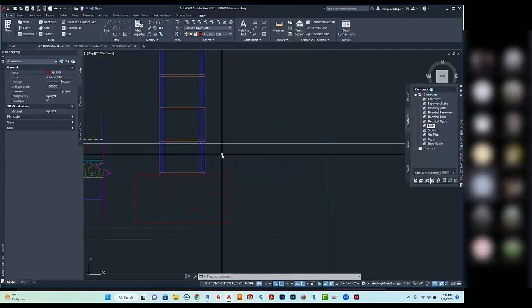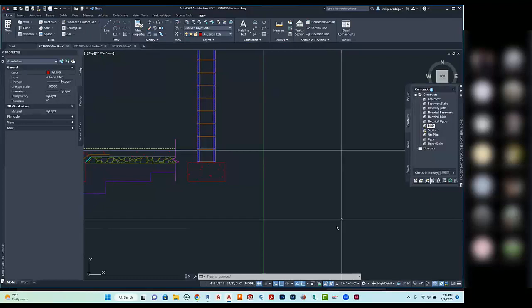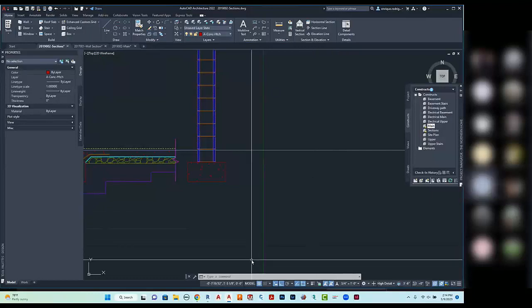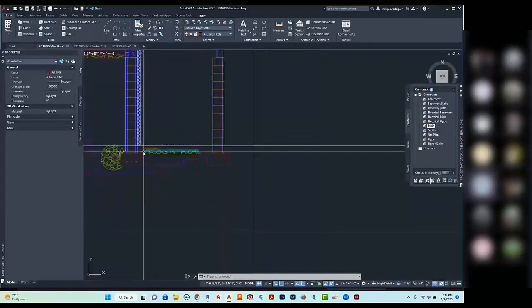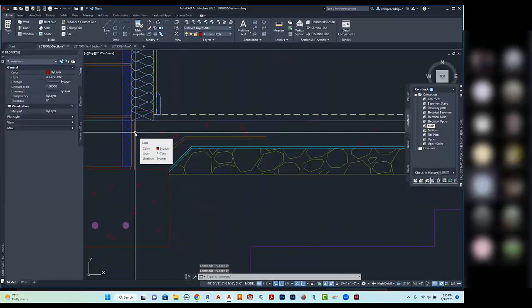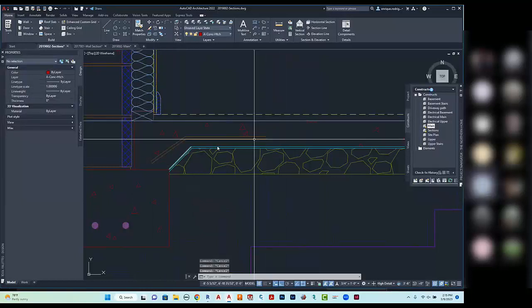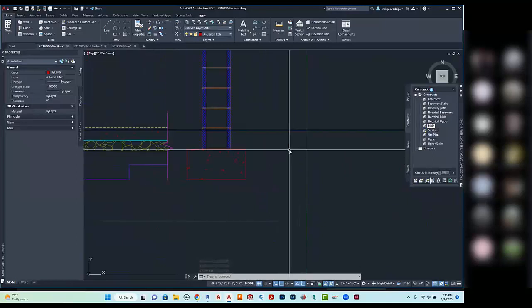So what we can do, all right, let me continue here. So let's go back to the other drawing. Hover over this line. A concrete, because we are going to be drawing the slab at this point.